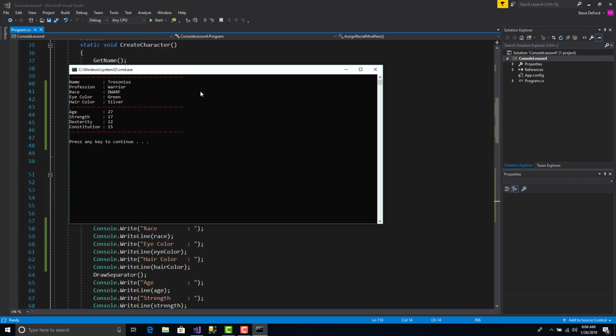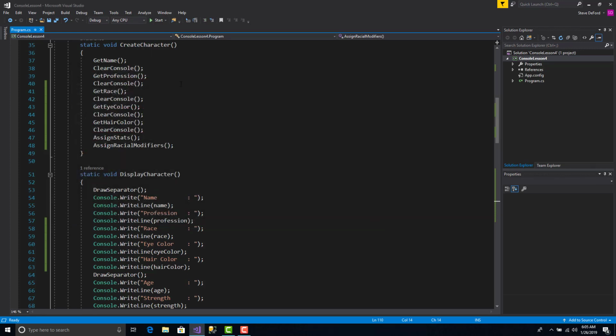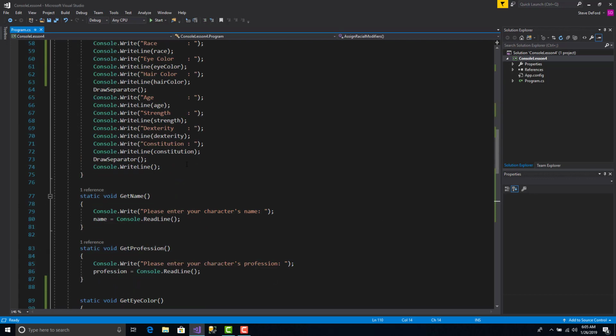All right, you notice I didn't get my plus 10 to Constitution. That's because we're only checking to see if the first character is uppercase or lowercase, because C# is a case-sensitive language. So capital DWARF is different than capital D lowercase WARF as far as C# is concerned.